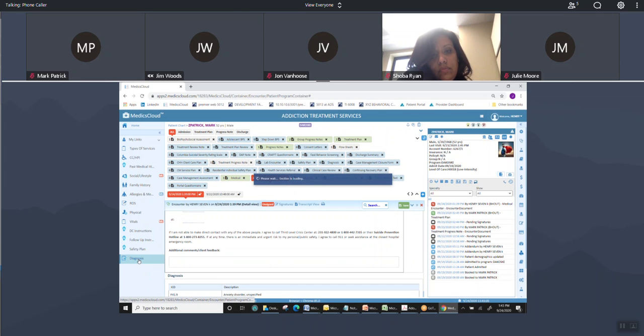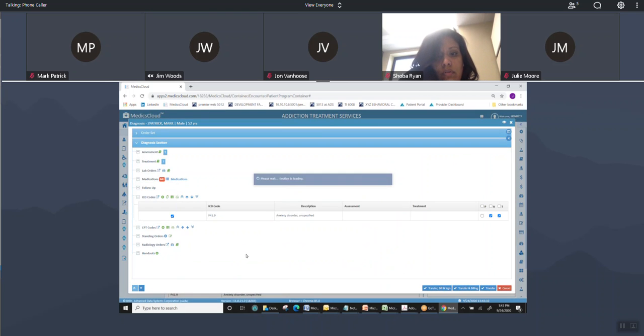When you go into diagnosis, this is your pick list of everything in the database for CPTs, ICDs, ordering medications, all of that. When you click the diagnosis, you'll see we have medications, ICD, and CPT.